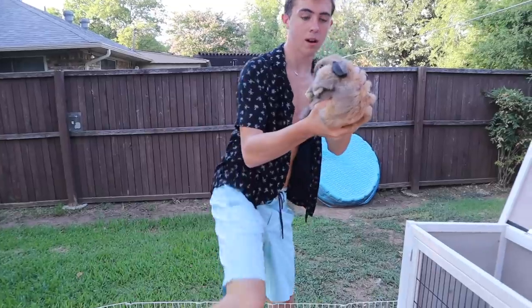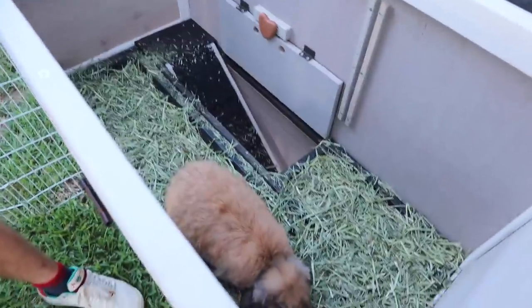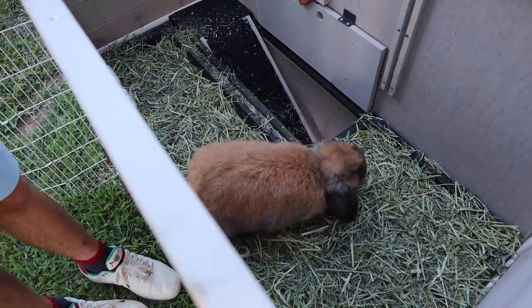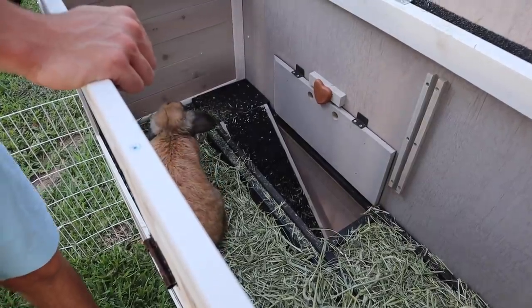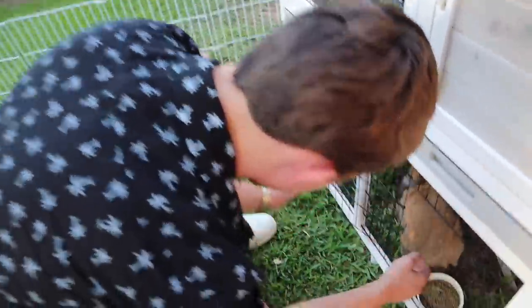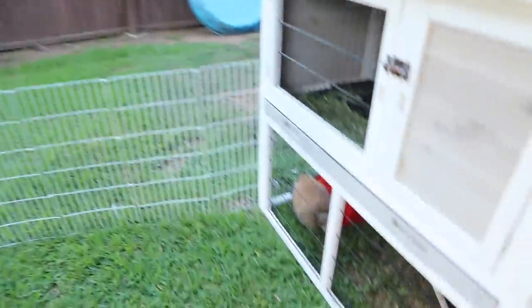All right, here she is — Stella! Look at that honey. Pretty dope, right? I'm interested to see if she can figure her way up and down, so I'm gonna close this and put her in. There's her new cage. I mean, I feel like she's thriving. We still gotta go get her a clip-on fan so she has cool air, and I'm gonna put it close to the water dish to keep the water cool. And she's about to go upstairs — she almost did it!